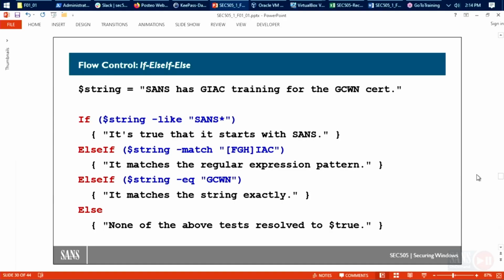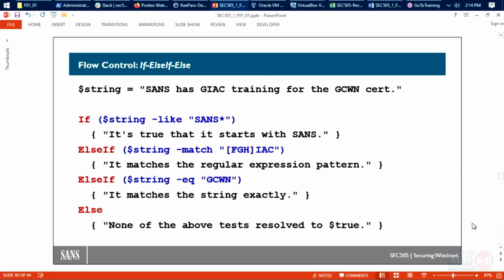What if all three tests turned out to be false? The tests here inside the blue parentheses, imagine all three of them turned out to be false. In that case, PowerShell looks for another keyword, it's the word else. And notice that there is no test after the word else. Instead, what you have is a block of code.